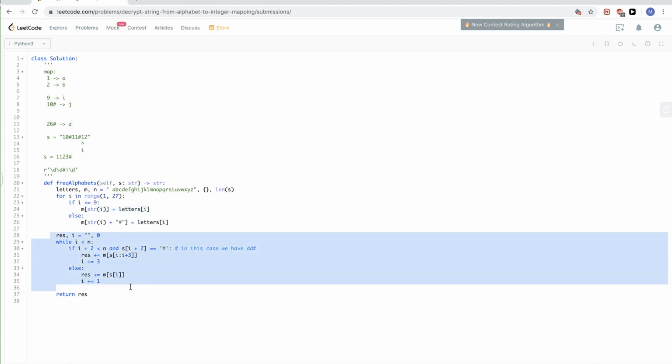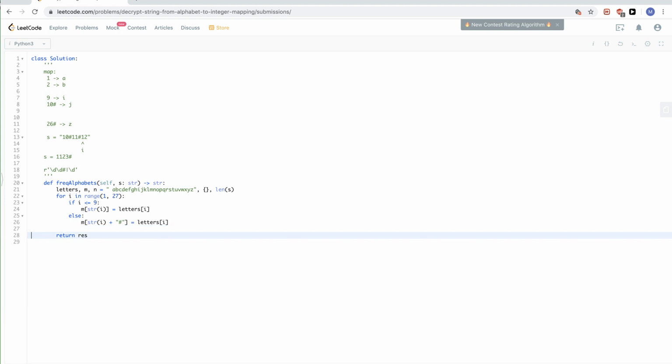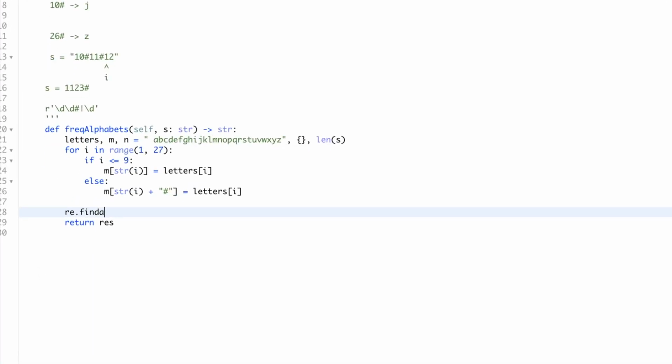So instead of doing all of this, I could just use findall here. I could just use findall and give it the pattern and give it the string.